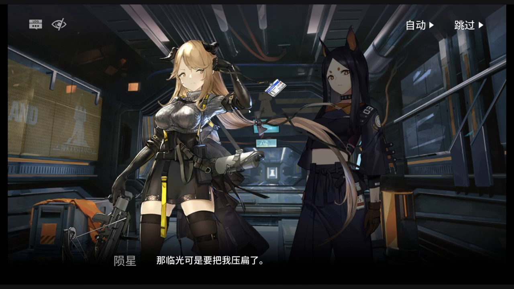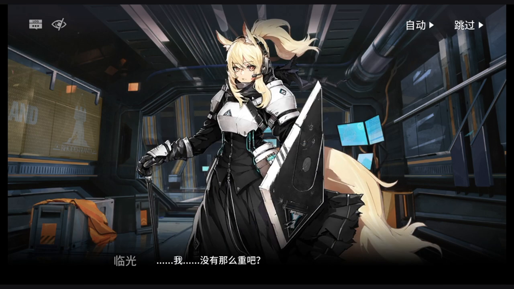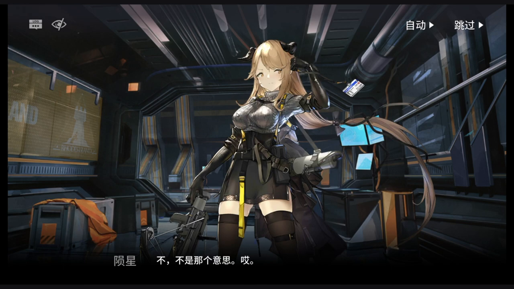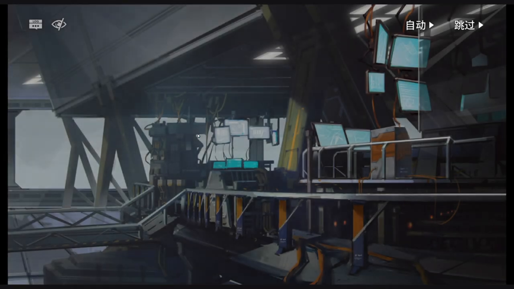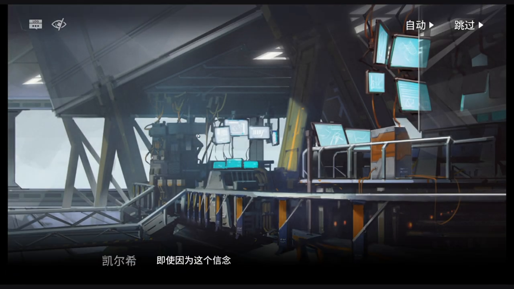Then, Nero is going to pressure me flat. I'm not that heavy, right? No, I don't mean that. Even if we will make sacrifices due to disbelief.